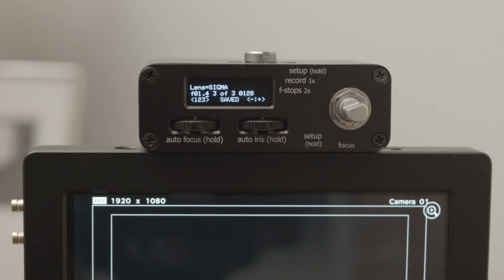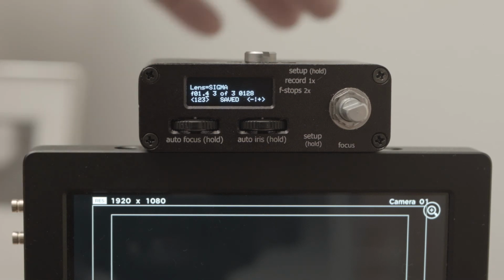Look, if you don't want to set up your lenses, what you can do is, if you know all the f-stop values for your lens, just pop them into an email with the name of the lens and send it to me. I'll add it to the permanent collection within the firmware itself, and then I'll just post up a new firmware version. Yeah, look, that's it.